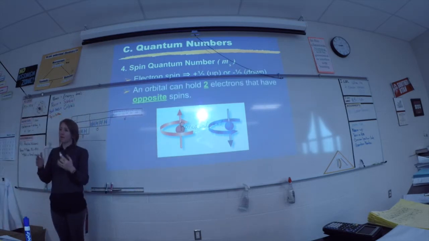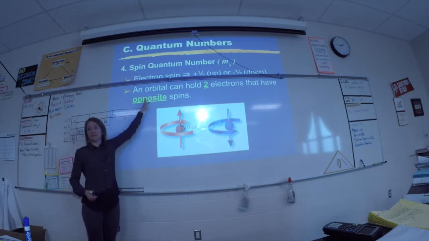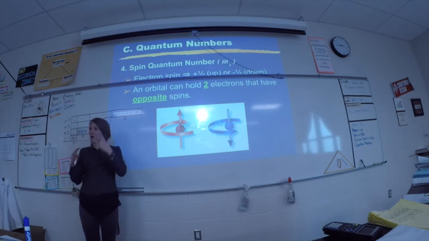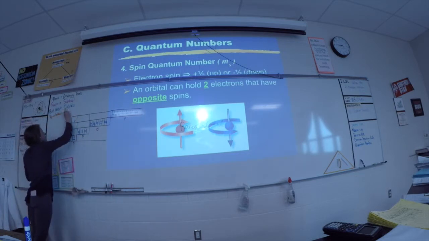The biggest thing about these orbitals, though, is they can only hold 2 electrons. That's why it's a bunk bed, because one is on top, one's on bottom. And they must always be opposite. Okay, 2 electrons will never share the top bunk. They'll never share the bottom bunk. They all want their own because they're negative. Right? They don't want to share. Okay? Now, so once again, the top or bottom corresponds to the spin of the electrons.